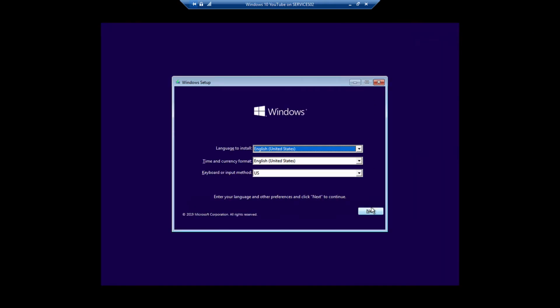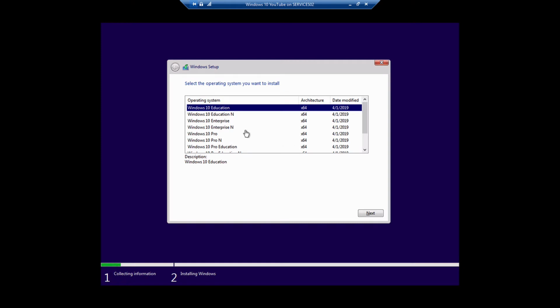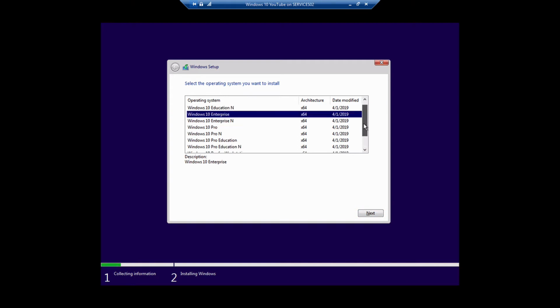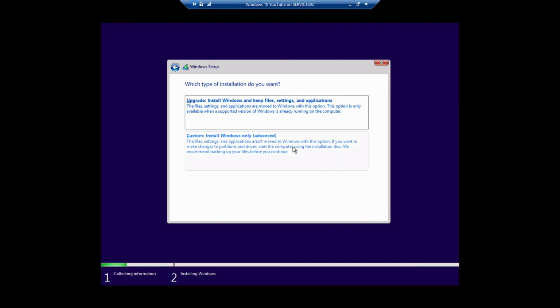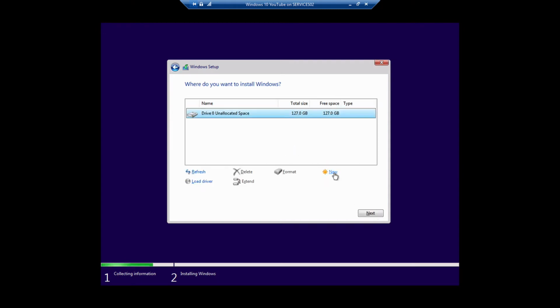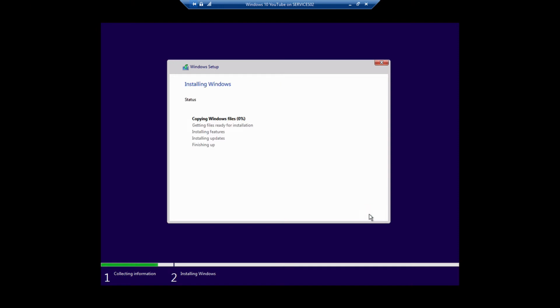We're going to maximize our window to make this look a little more normal. This here is the setup wizard. I'm going to stick with English and click Install Now. I'm going to choose Windows 10 Enterprise. My particular version has multiple operating systems built into it. Accept the license agreement and click on Custom. I'm going to create a new partition and accept the additional partitions that it wants to create. Now we click Next. At this point, we just wait for the setup to finish. It can range anywhere from 10 minutes to an hour.